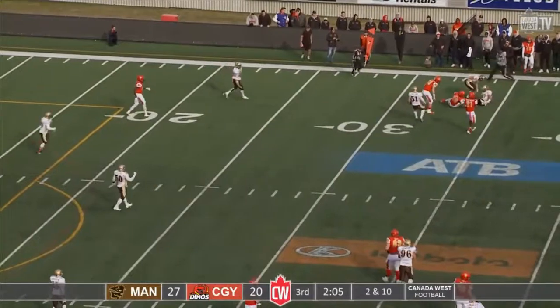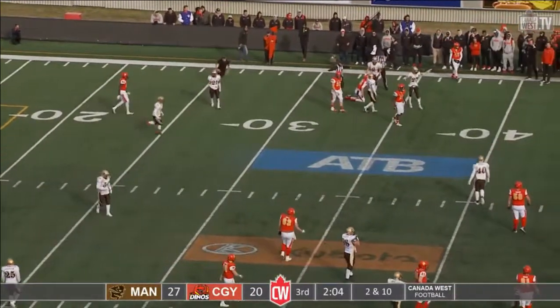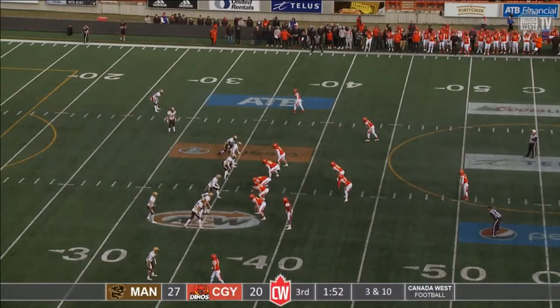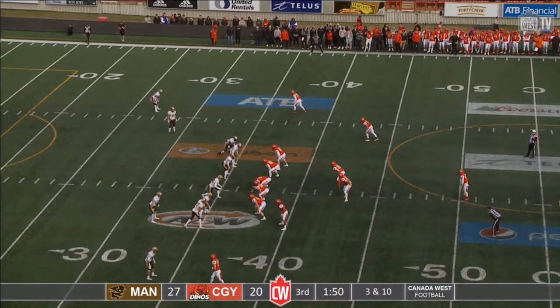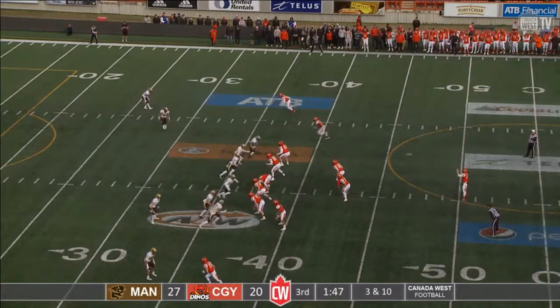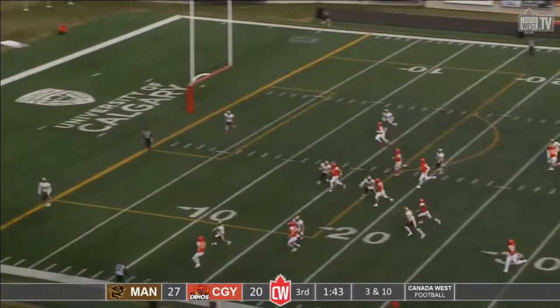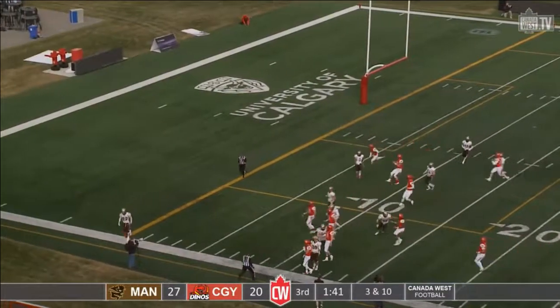Intended for Hunter Carl. And might almost want to try a fake here, Dave. What do you got to lose? I mean, now with the ball down at the 37 and inside 2 minutes to go. High snap, DeFonte pulls it in. Line drive kick. This one is going to bounce at the 5 and rolls out of bounds. I think he killed it at the 1 yard line.